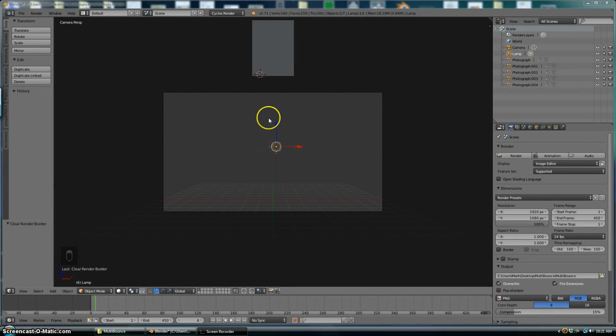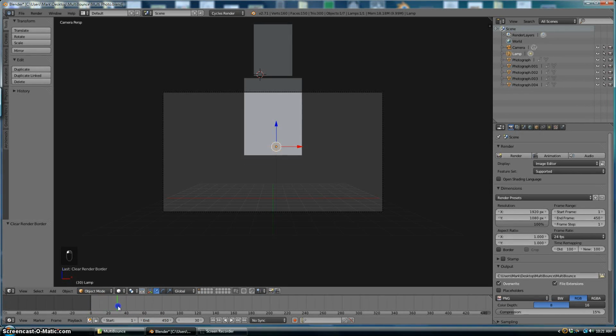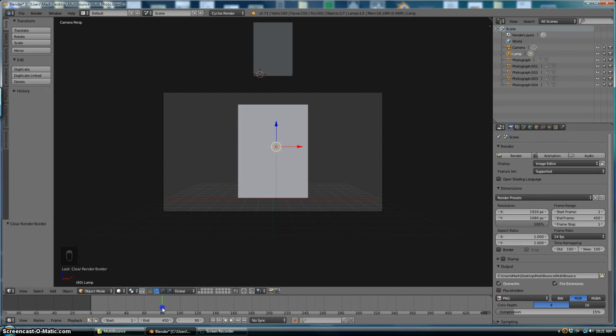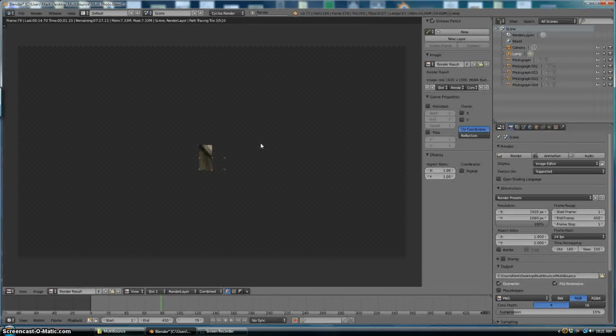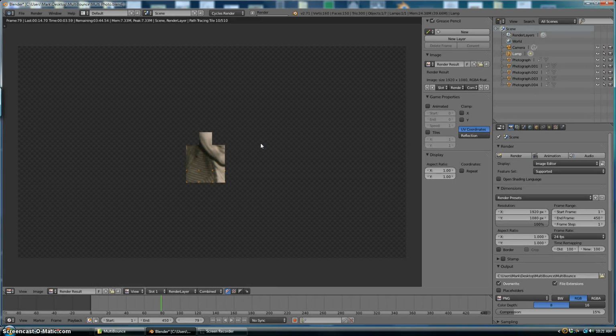Okay, to recap, what we've done so far is we went to an old project and we imported or appended a photo with the animation, and that helped to speed along the development of this new project. Now I'm going to go ahead and create a video, and before I do, what I want to do is check the render at certain points. So if I come out here to 80, what I'm checking for right here is the light on the photo. Make sure it's bright enough. I don't want it to come out dull.